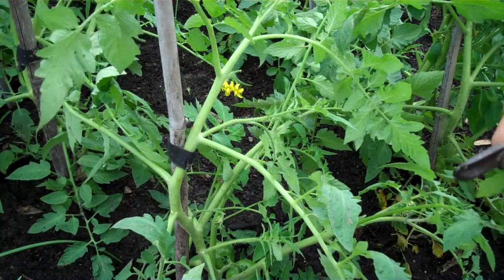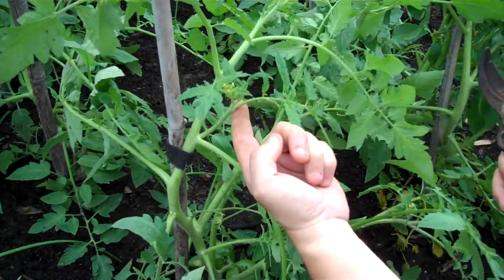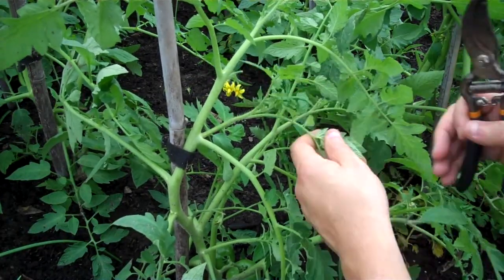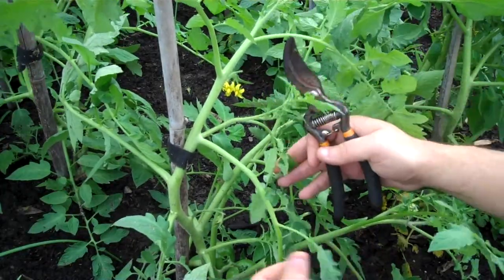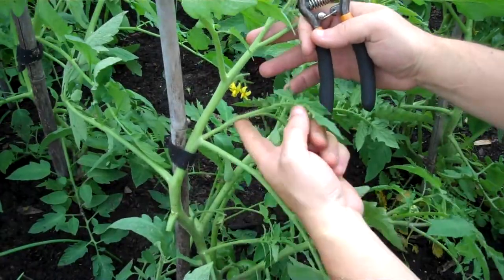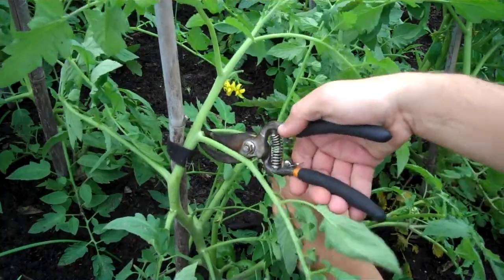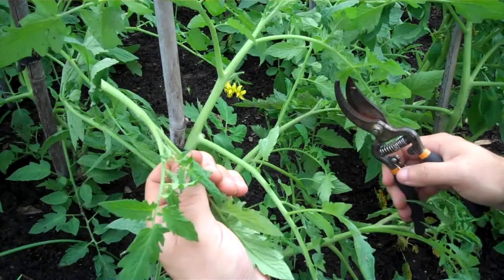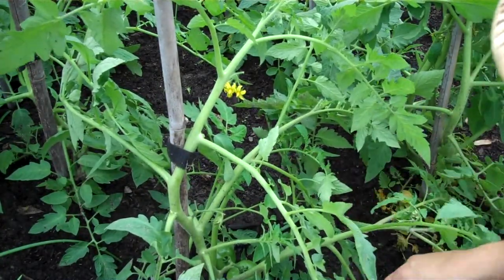In case you didn't know what I was talking about with the suckers, this right here, if you could see, this is a sucker. If you start to have flowers or something like that on it, you may want to keep it so you can have tomatoes, but don't do that because the overall health and strength of the plant would be better if you took it out. So you have the main stem, and you have the stem continuing on in a branch. This little piece in between, you could pinch it off if it's small enough, or use some clippers and clip that off. And yes, you know what I'm going to say with that. You can throw that in your compost pile, or just throw that back in your garden. That way it can break down back to your plants.